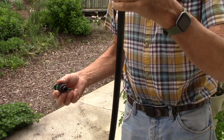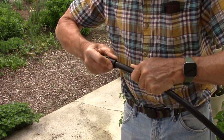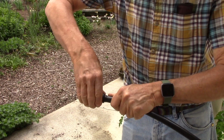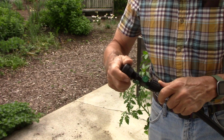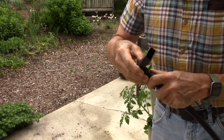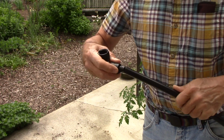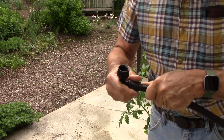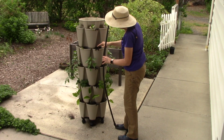The next step is to connect the tube to the valve. You need to push it on and then twist it to tighten it. Next, you're going to screw the spout onto the other end of the valve. Next, you're going to connect the open end of the tube to the hose adapter. Now I'm going to take the tube and attach it to the clips that I installed earlier.